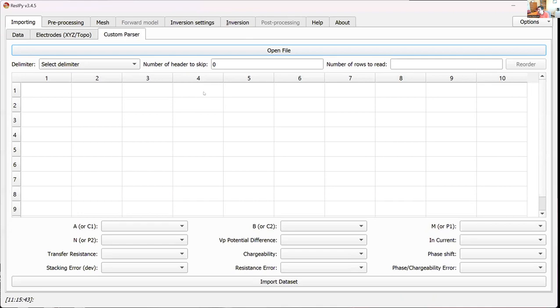RIP consists of a single current bipole around which many randomly spaced receiver dipoles are placed. So, yeah, I think that is still a four-electrode configuration. You can use this custom parser, obviously, and your single bipole current can be any A and B. And if one of them is at infinity, you put 9999 in there for it.